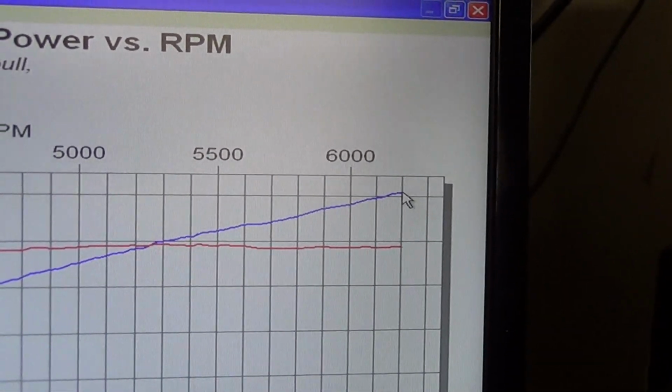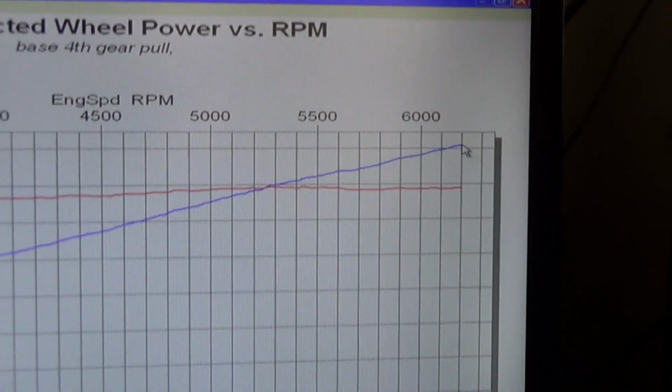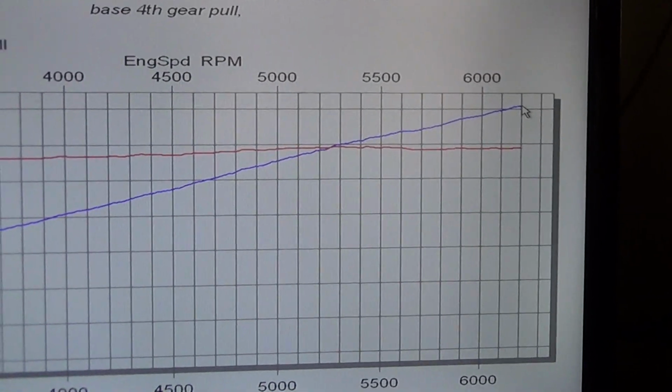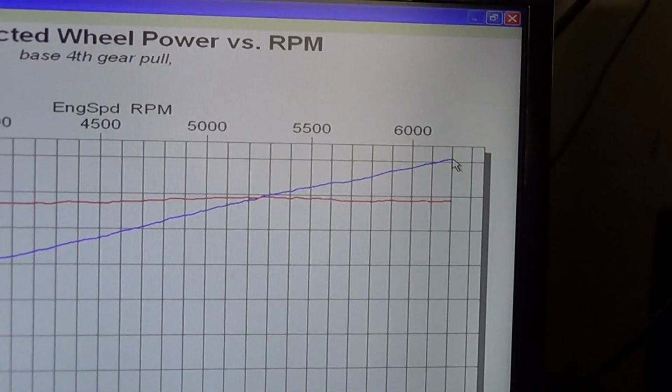I'm thoroughly impressed. I didn't think it was going to make that much, so somebody definitely played with this thing, because that's what they're supposed to make from the factory, is 200. So, at the wheel, yeah. Or to the flywheel, 200 to the flywheel from the factory, so. Very impressive.